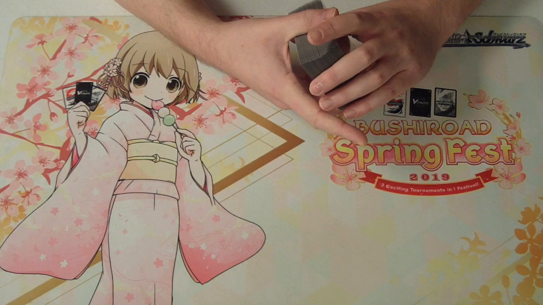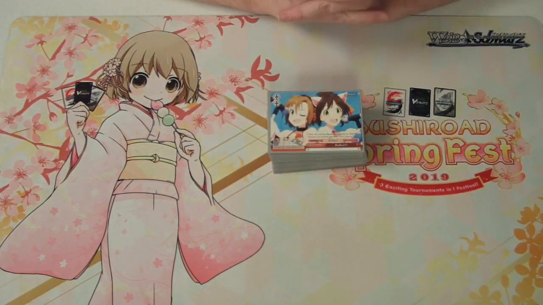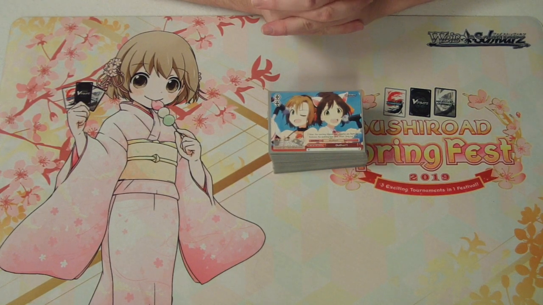Everybody's afraid of the new Goblin Slayer one that's gonna come, but I think Uzuki's pretty good too. She hits 3,500 on her own. She does what she needs to do.